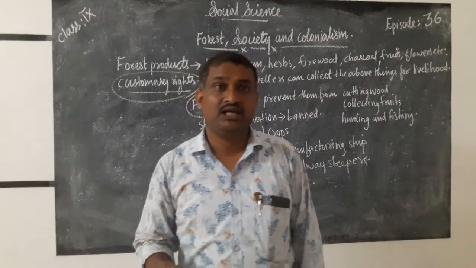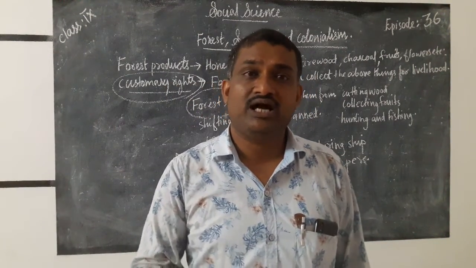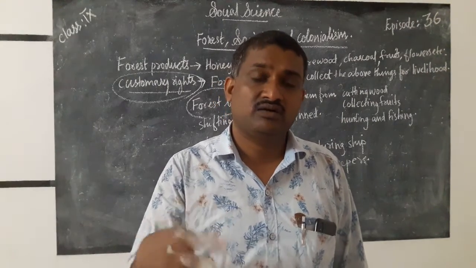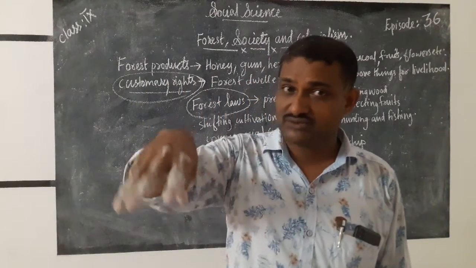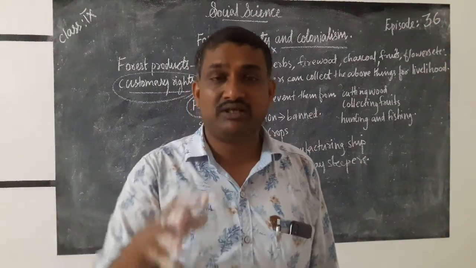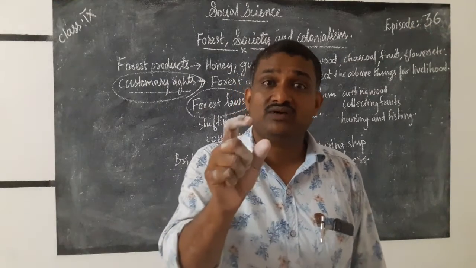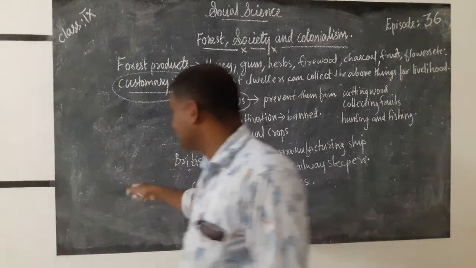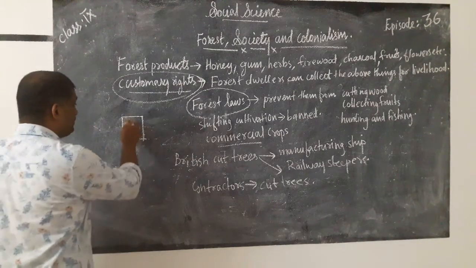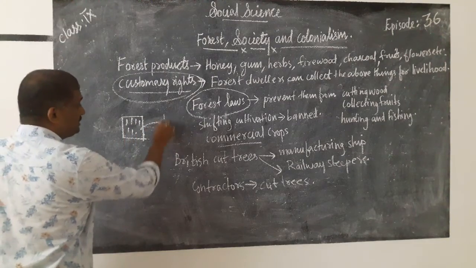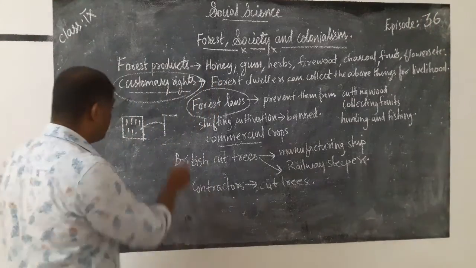What is shifting cultivation? First they clear the forest, then they put all these things in fire. With those ashes, they cultivate different crops. After that, they shift to another place, clear some patches of land there also, and cultivate. So they shift from one area to another area. They never settle in one place. Suppose they clear this forest first and cultivate here. Then they shift to another area. Once they cultivate, they won't cultivate again in the same place. They will shift to another area.